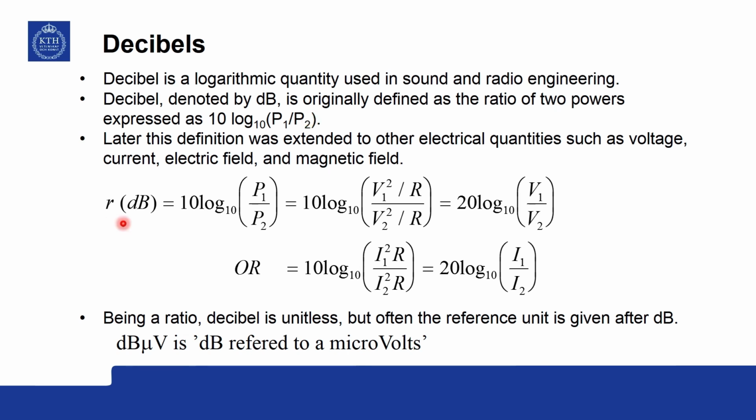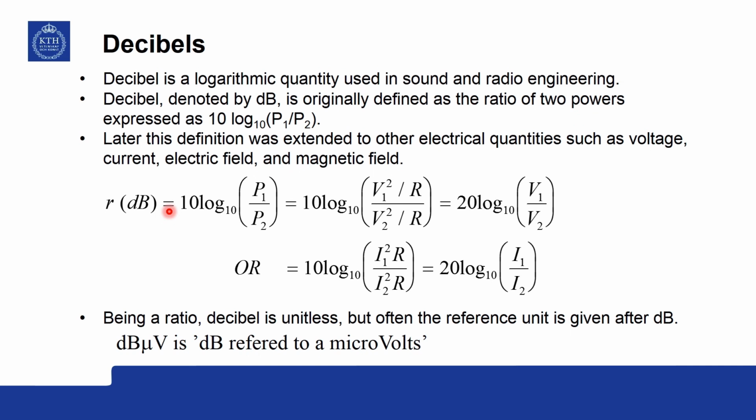So, the ratio in dB is 10 log P1 by P2. So, it is a unitless number because power in watt is divided by watt. So, it is unitless, but at the same time you want to know what are the reference units being used. It makes a difference whether it is watt or milliwatt in the final number. So, to denote that, you will add the unit beside dB, even though dB is a unitless number.